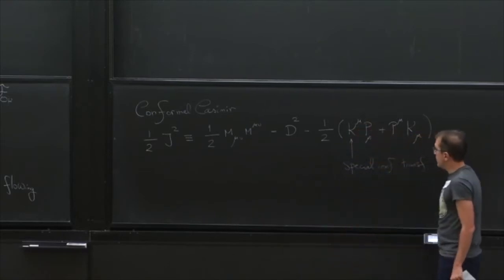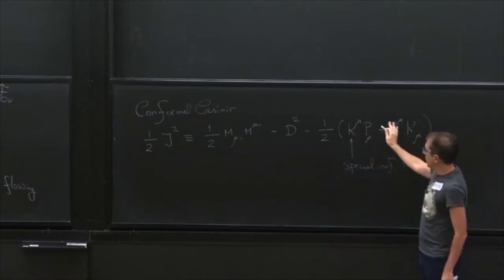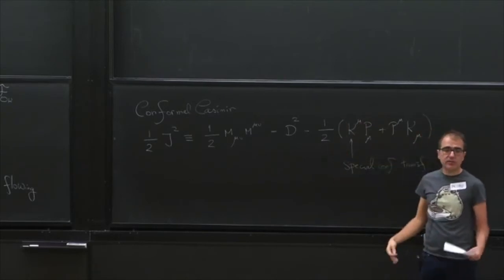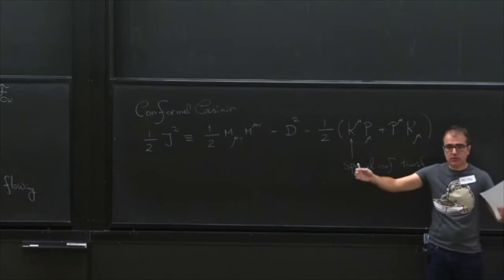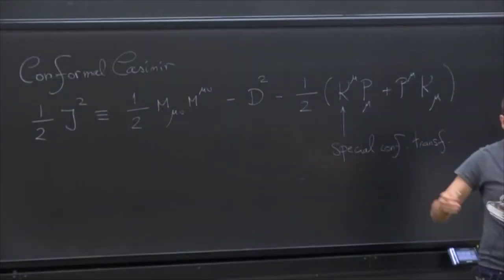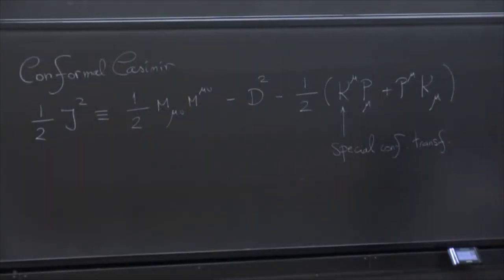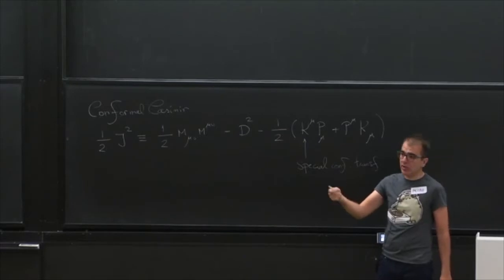Let me first say that each of these generators is in one-to-one correspondence to a conformal transformation that we can make. Rotations are rotations, dilatations we saw already, translations we saw already, and then we are always using inversions. Inversions are a very discrete operation, right? You do it once, then you do it again, and you go back. It's a Z2 operation. So there's no infinitesimal version of an inversion. You either invert or you don't invert. That's different from all other transformations.